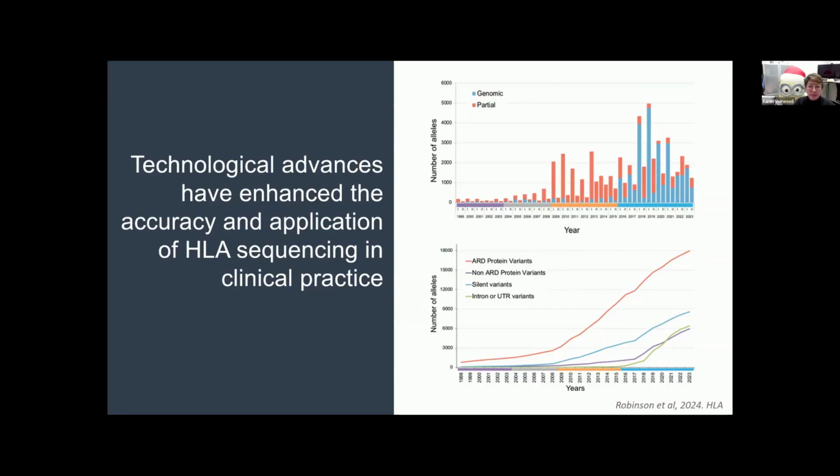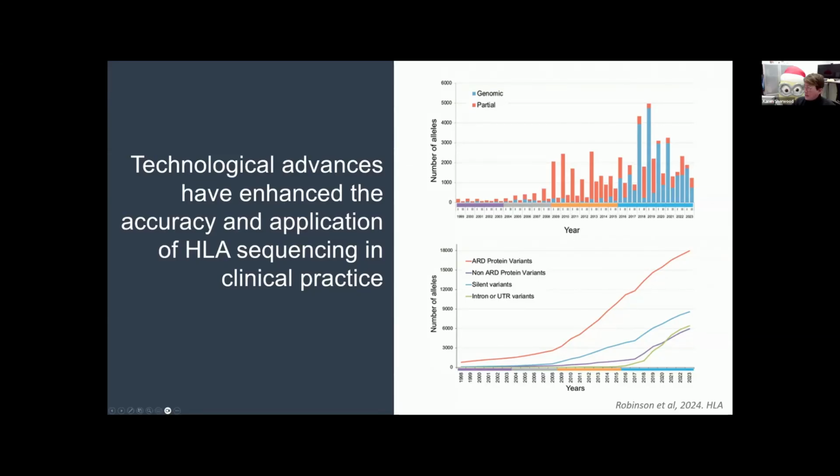Initial releases of the database were focused on exon 2 and 3 sequences of class 1 and exon 2 of class 2 alleles. But as full-length coding sequences became more easily sequenced, the database expanded rapidly and started to include these. Later, the full-length genomic sequences of HLA class 1 became routine as part of HLA labs, and these sequences were added to the database. It's now possible to have very limited challenges due to sequence length, and the increased number of homopolymers and repeat regions in the intronic regions no longer poses an issue.